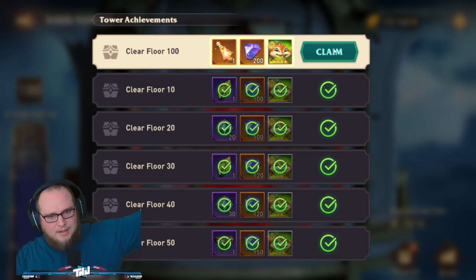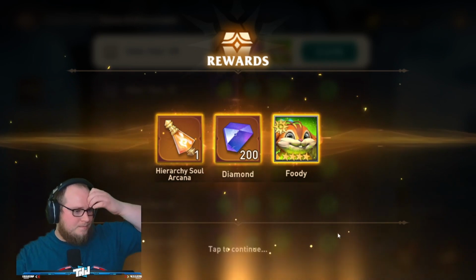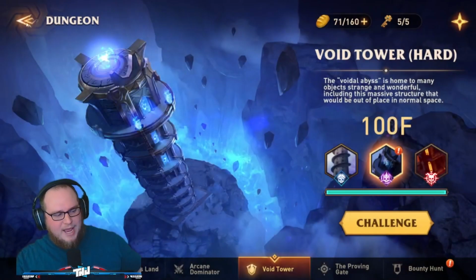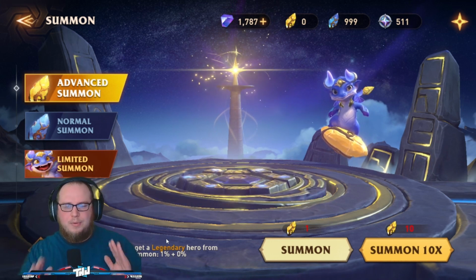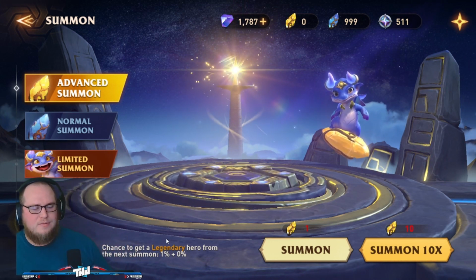We get to collect the guaranteed Lego Arcana and the foodie. It's all right. It's okay. All we're doing is we're holding that blue tax for the next summons. That next summon, we're going to pull it and it's just going to be GG. We win. So that's all right. We can end on this.